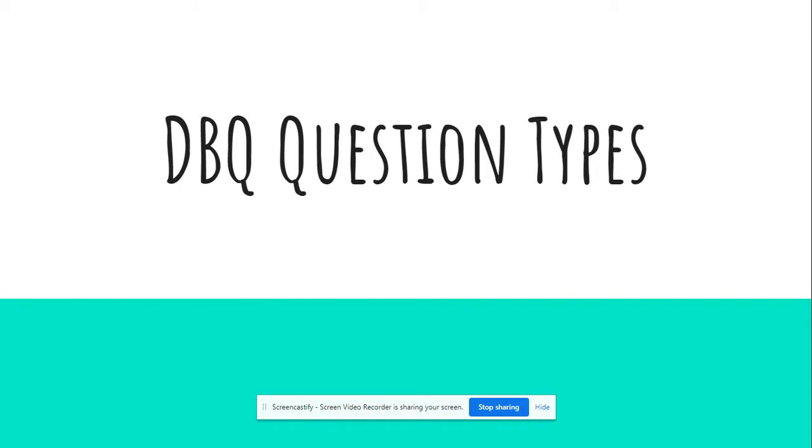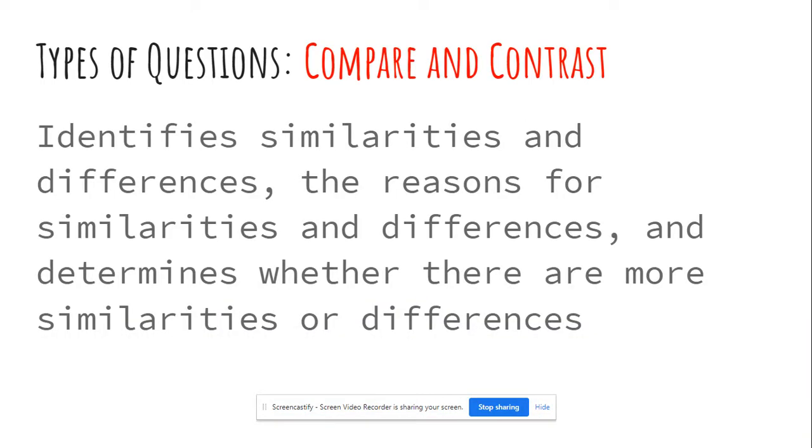And I know this is probably old hat, but I think it's worth at least going over again. Of the three types, the first type you might encounter is the compare and contrast. As it says here, this is all about trying to evaluate how much something's similar or how much it is different. A good way to think of this is that you're always making an argument, right? And that's one thing I've noticed in some of our submissions lately.